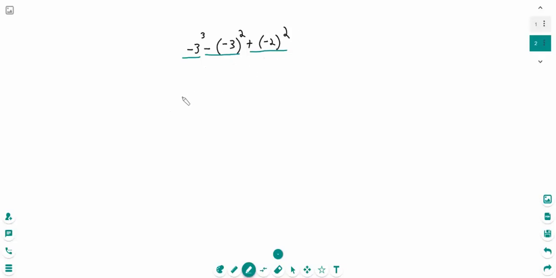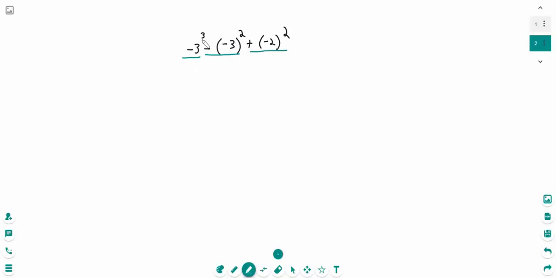You can decide where you'd want to start on this one, because addition is commutative, meaning that we can take anything and add it to something else first. There's no order here that we need to follow, other than perhaps you might argue the exponents need to be multiplied out before we can add these terms together. All right, so maybe I should say, we do need to multiply these exponents out before we can add these terms up. They're not like terms the way they are right now. So let's take it one at a time.